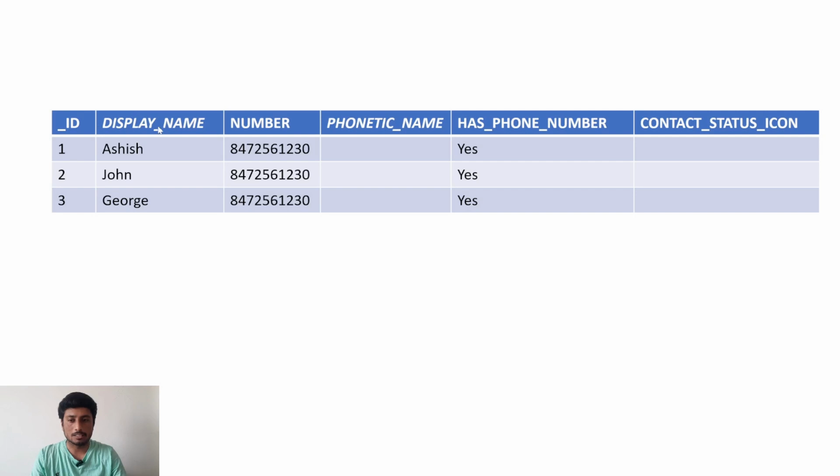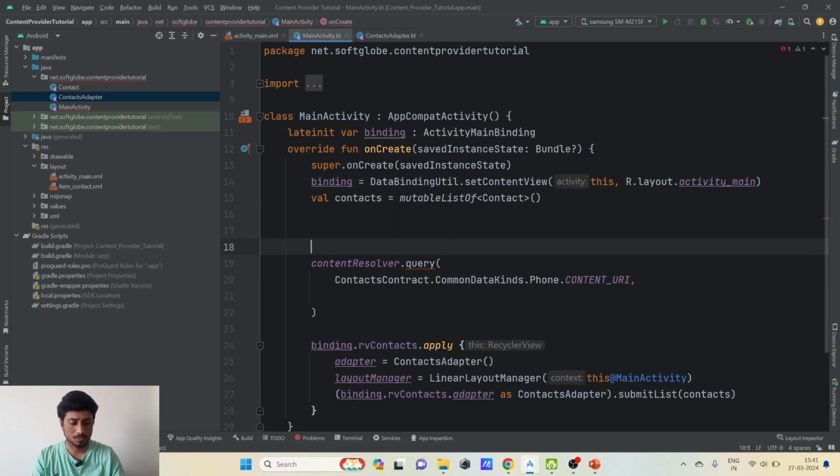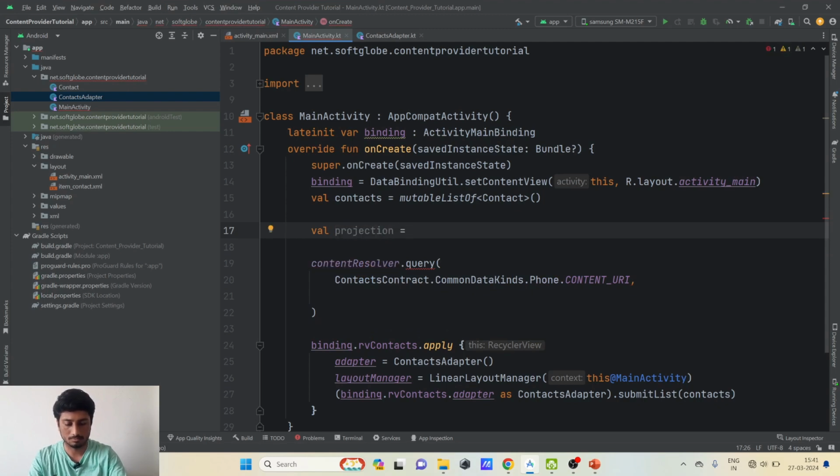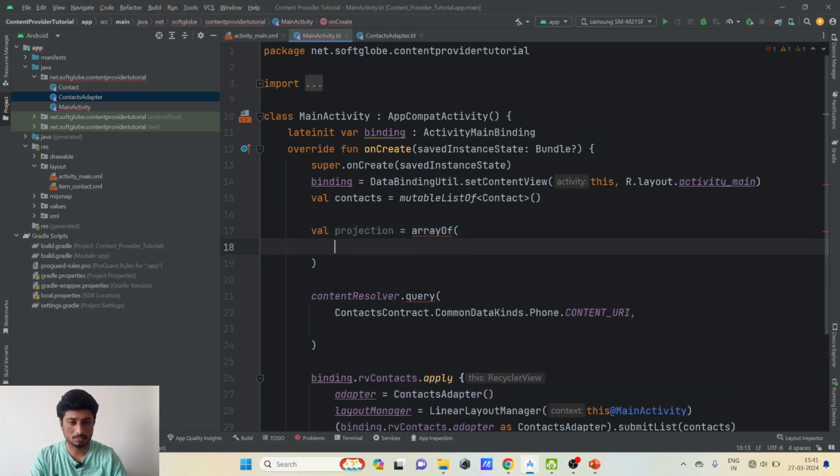As this display name is one column, this number is one column, this id is one column, we need to define in the projection array whatever columns' data we need to deal with, and that is the thing we are going to add in our projection array. So I'll create a separate array here where projection equals arrayOf. Now we need to provide 3 column names.